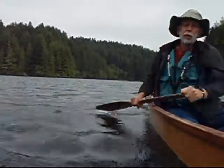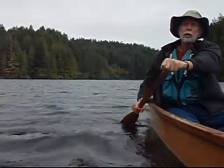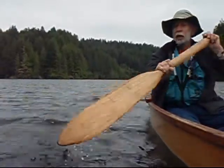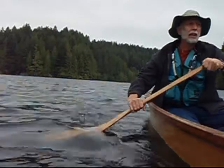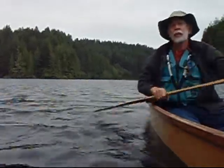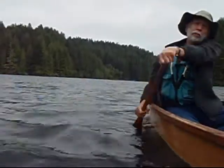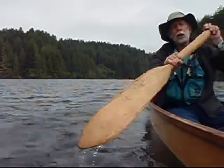And then there's the Canadian stroke. You paddle forward, recover, but as you do the recovery, you slice it out of the water. And if you slice it out and kind of push up as you're slicing, that pushing up will create a little bit of drag, causing the paddle to make the boat correct the yaw.